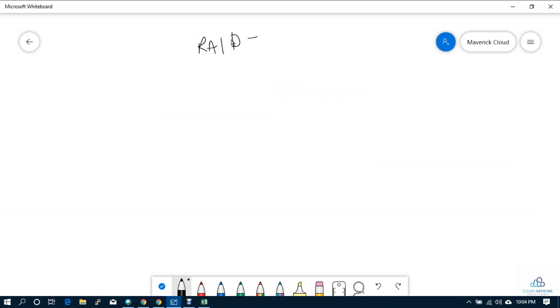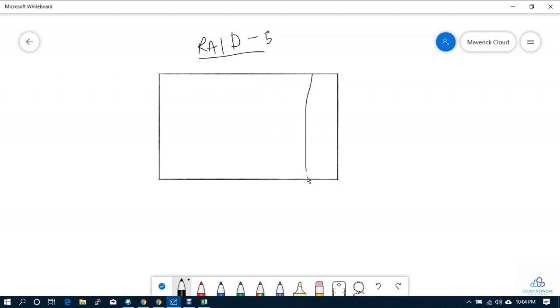Leave about 2, 3, 4 and all. No one will use it in real time. Okay, 4 somehow will be used in NetApp. I'll explain when we discuss NetApp RAID configurations. But when it comes to the traditional way, how RAID 5 works, in the same picture, if you want to configure RAID 5, you would require a minimum of 3 hard disks. Otherwise, you cannot configure RAID 5. Minimum 3 hard disks.